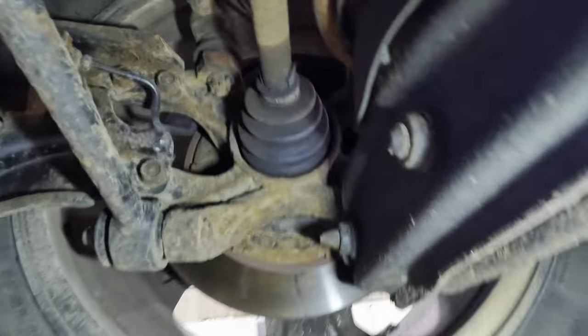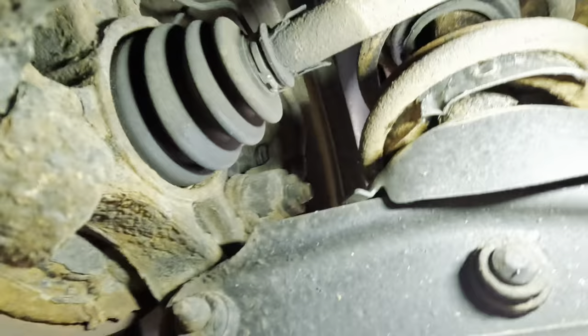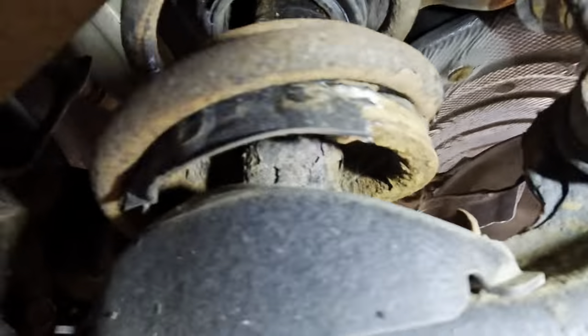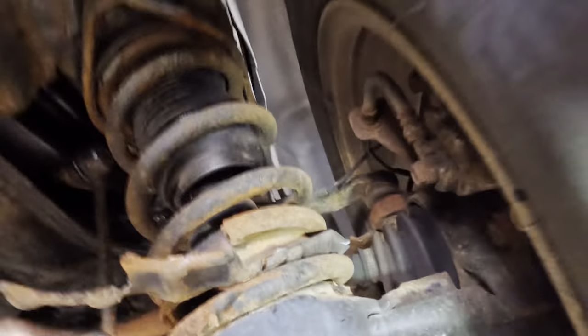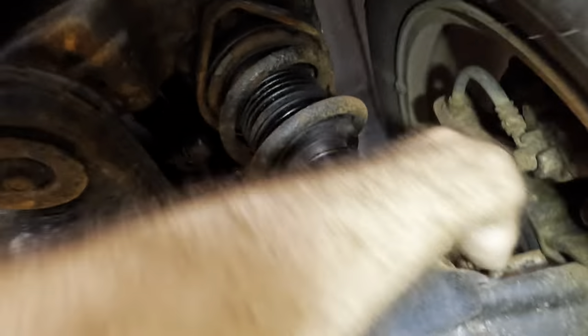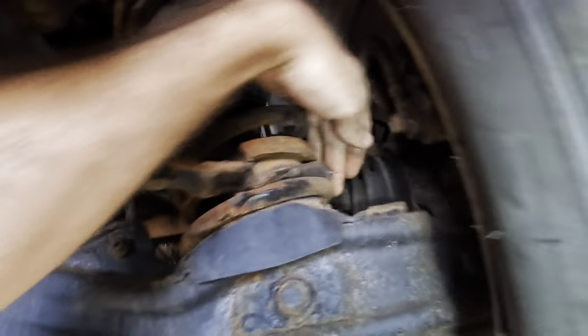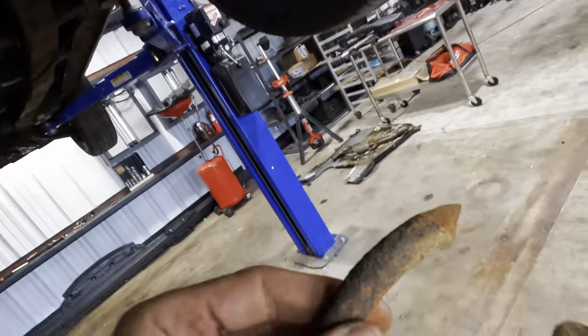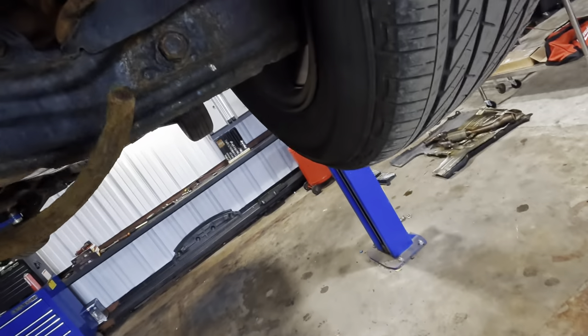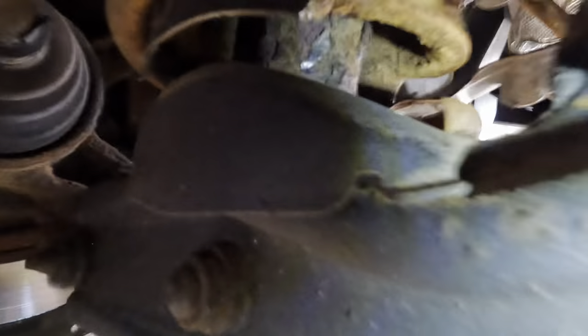Let's check out the other side — where's the other end of the break on this unit? There it is right there. We got a broken spring piece down here at the bottom. That's the bottom run of the coil spring — this thing used to be part of that piece right down there. There's the break.